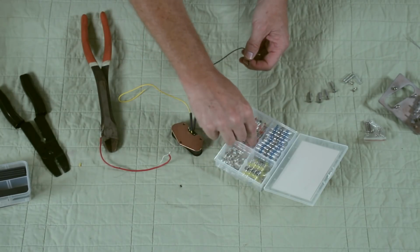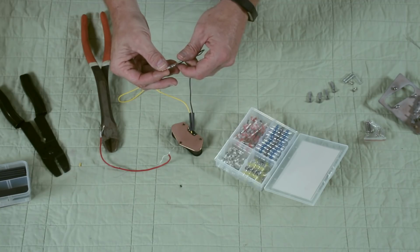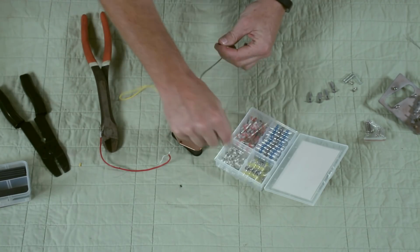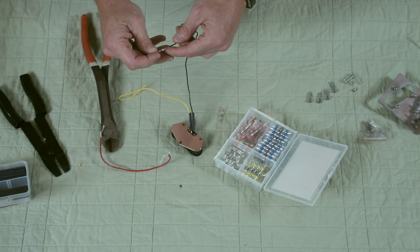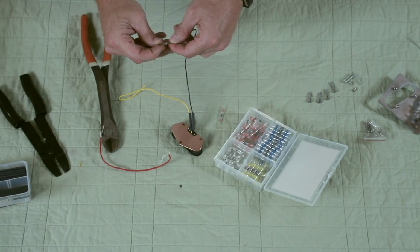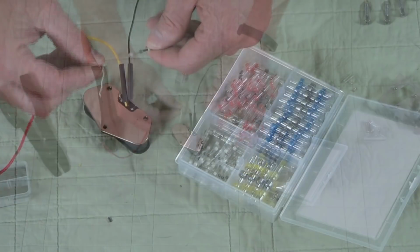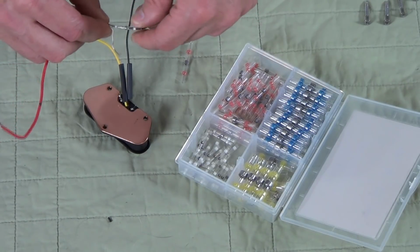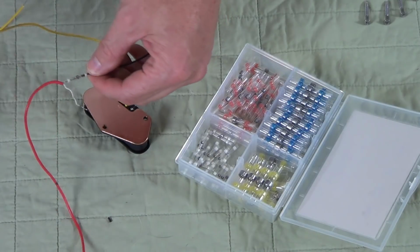Well, obviously the white's too small. Let's try the red. Okay, red's actually kind of large. Let's try that white again. Actually, that does fit. Okay, so now put our other end in. Get it buried in there.